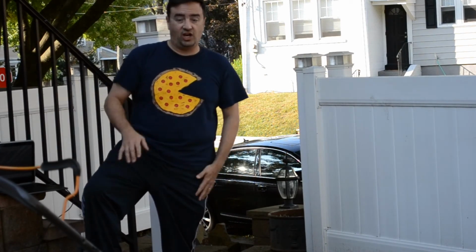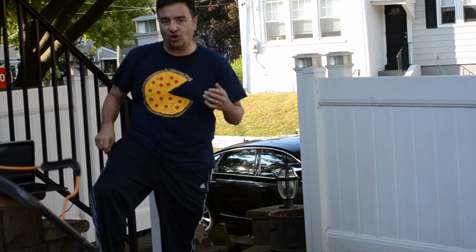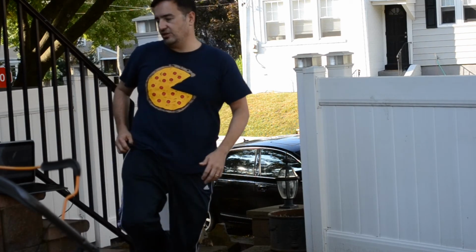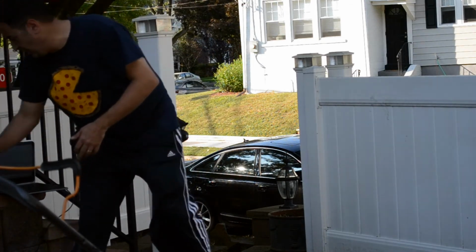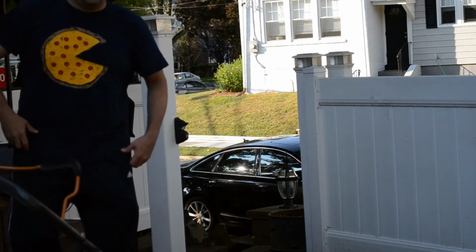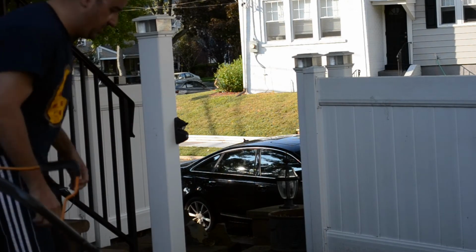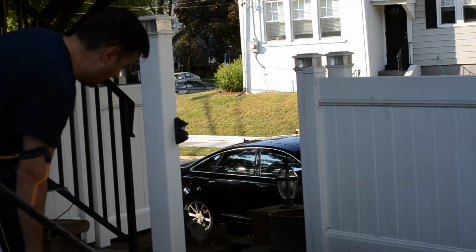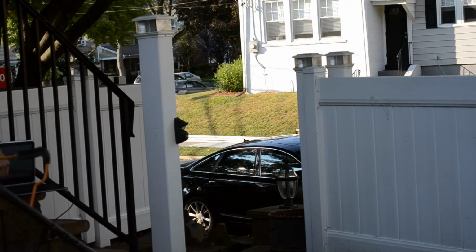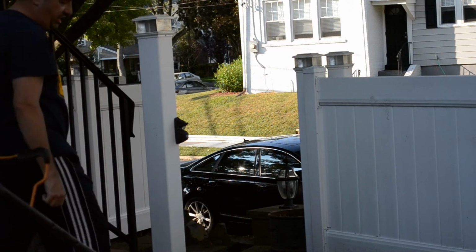So what we wanted to do today is conquer the dilemma of what you do when you have a lawnmower that is in your backyard, which is at a different elevation than the rest of your property that you have to cut the lawn. So in my particular case, I have a high backyard, a lower side of my property, and no hill to get from one place to another. It's a set of stairs.